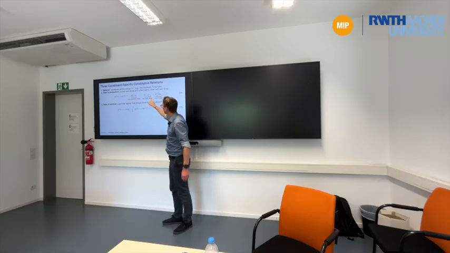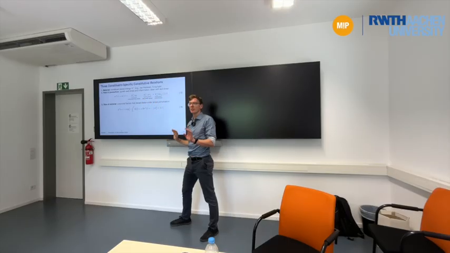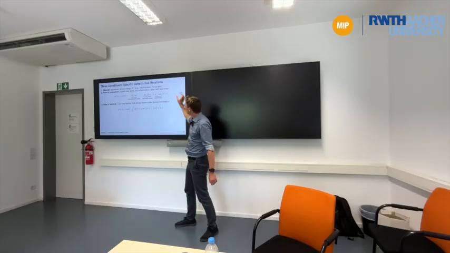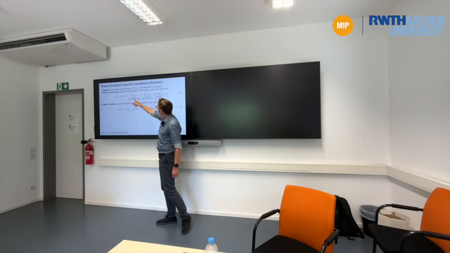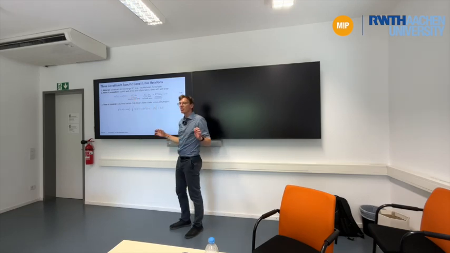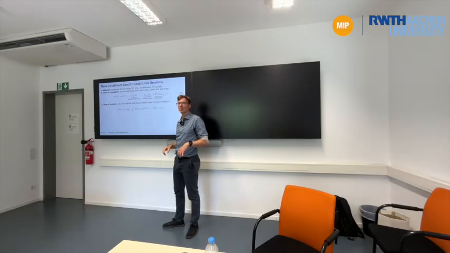We can add something that depends on wall shear stress. And we can even add things depending on inflammation, for example, if you want to model that. So whatever it is, you can add different contributions to this mass production rate. So this is saying if the circumferential stress goes up, more of this material will be produced. If the wall shear stress goes up, less of this material will be produced.